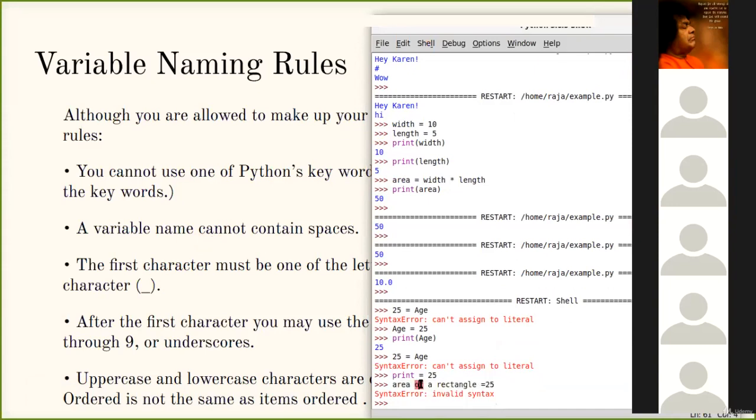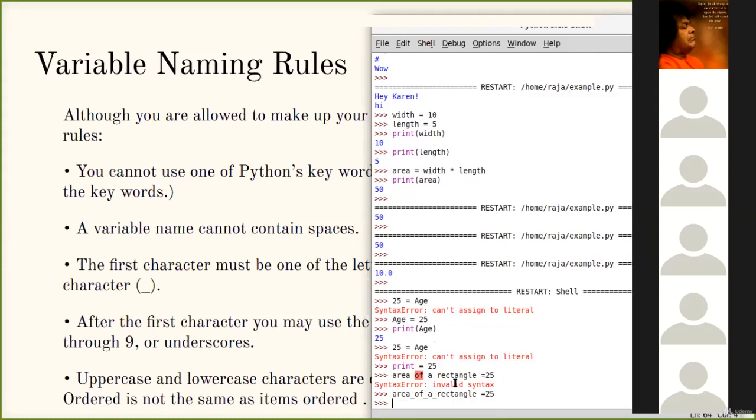So the name of a variable can only be one word, or I can separate my words with an underscore. This is valid. See, it has accepted this for me. But when I try to use spaces in my variable name, it will throw an error.